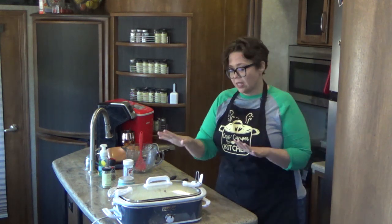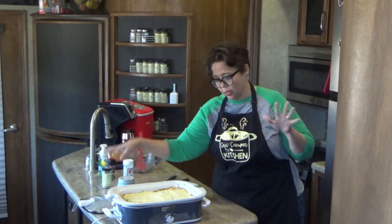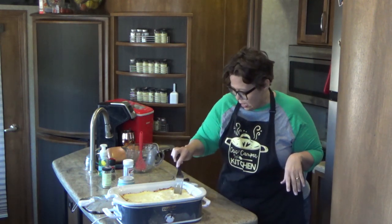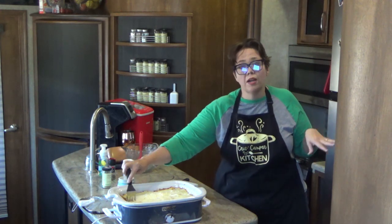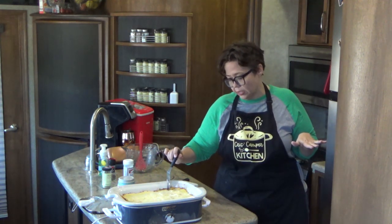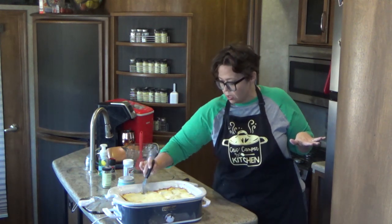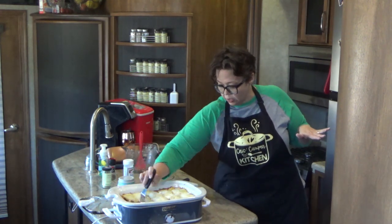And we are back — it has been about two hours. Don't cook it for 10 hours! It has been two hours and everything is ooey gooey cheesy and bubbly now. I'm going to cut a piece of it and come show you what it looks like. I like to go ahead and cut my portion sizes, which is one of the reasons why I love the casserole crock. I'm going to do this in 10 pieces, because eight is a lot — there's a lot in this casserole. I go ahead and cut the portions so that when we put the leftovers up, we can put it up in portions.